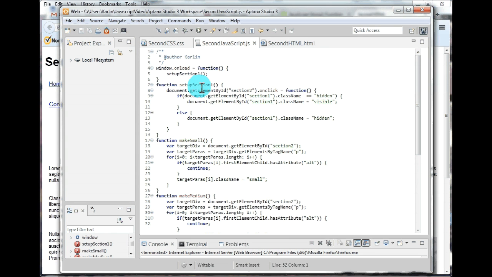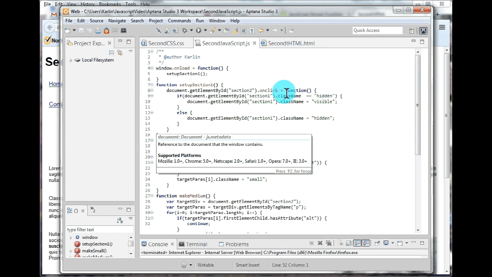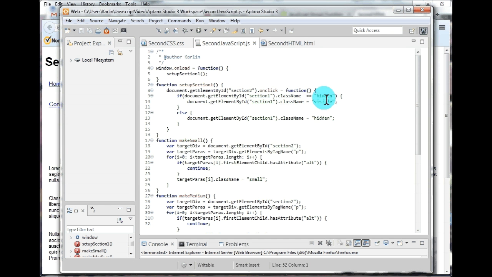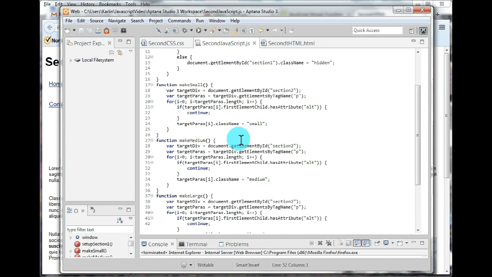This function looks for an on-click in section 2, and when that occurs, it runs an anonymous function that changes the class of section 1 from hidden to visible or visible to hidden, depending on what the current state is. Then we have 4 functions that change the size of the text in section 2.